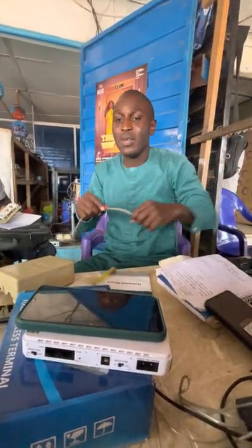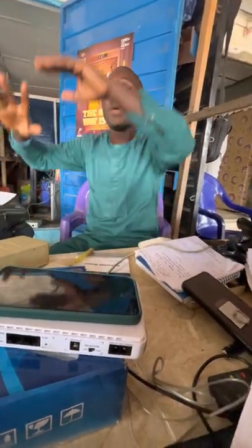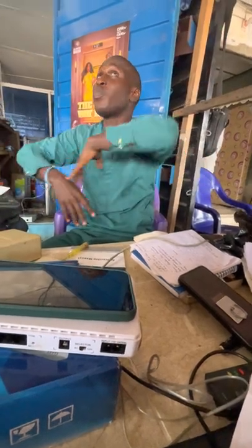So at that PBX, we now have another type of MDF. I'm still coming to that. That will be a bigger MDF that will split all the lines. Can I move on?